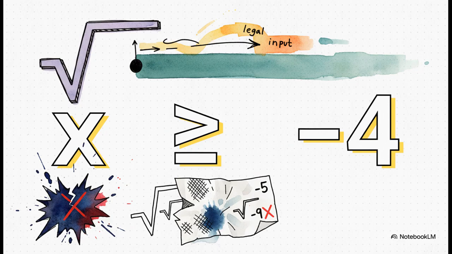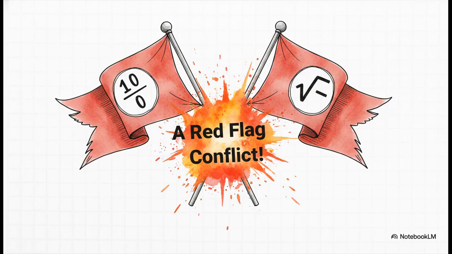But if you try to get clever and plug in something smaller, like -5, what happens? You'd be trying to take the square root of a negative and, oops, you just broke rule number 2. All right, now for the fun part, the boss level, if you will. What happens when a function throws both red flags at you at the same time? Oh yeah, this is where you get to show off your detective skills.